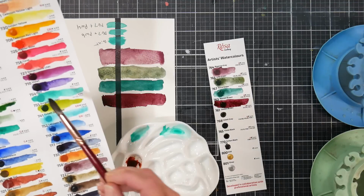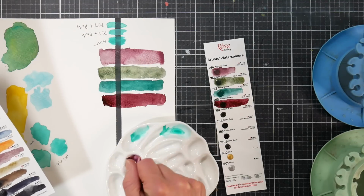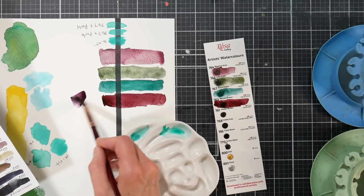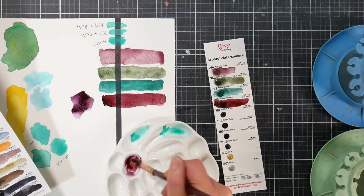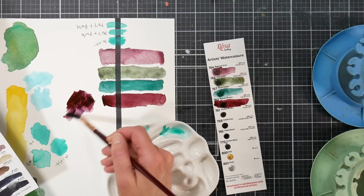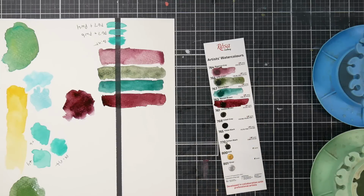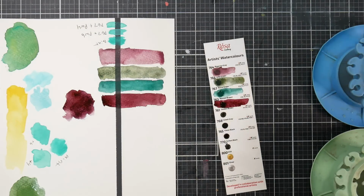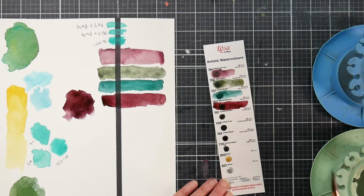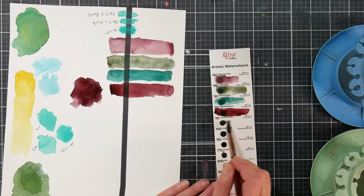And the other color is PV23. Are you kidding me? Ain't no way. You know what? Look at that. I'll be darned. Maybe a little bit more brown. Well, I stand corrected, my friends. That does make that color. Ha! Look at that. Well, I'll be a monkey's uncle. That worked. That's a beautiful color. I'm going to have to remember that mix. I never thought to put those two colors together, and look at that. That's pretty. Next color, golden brown, PY43 and PBR7.